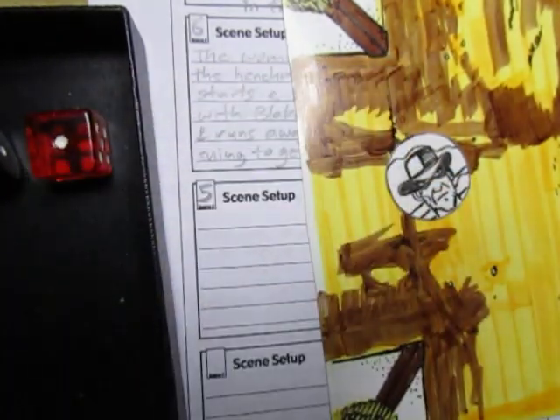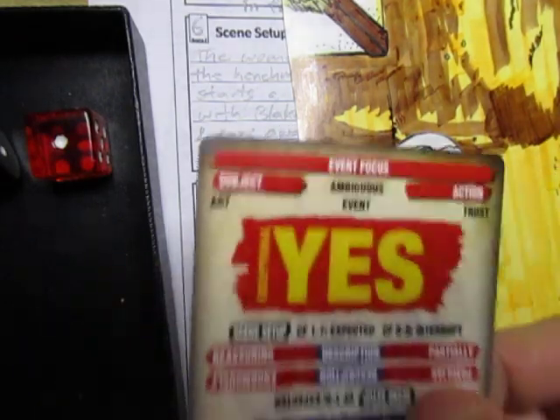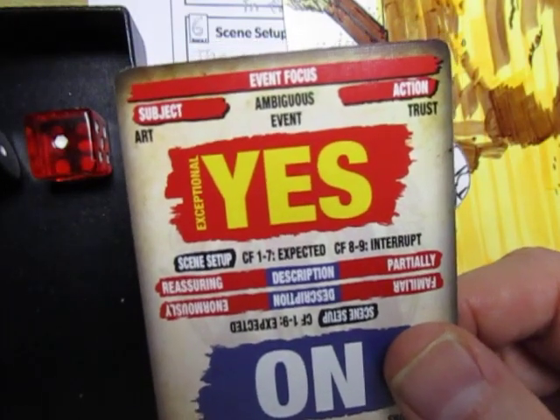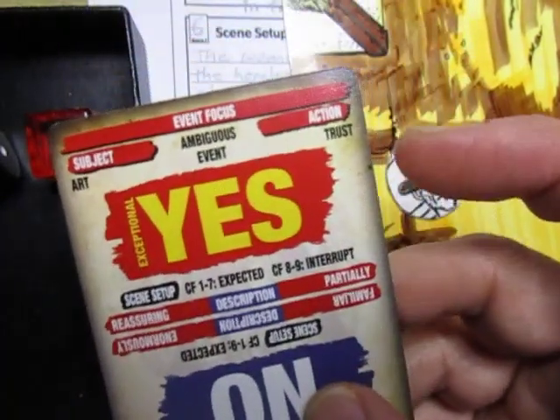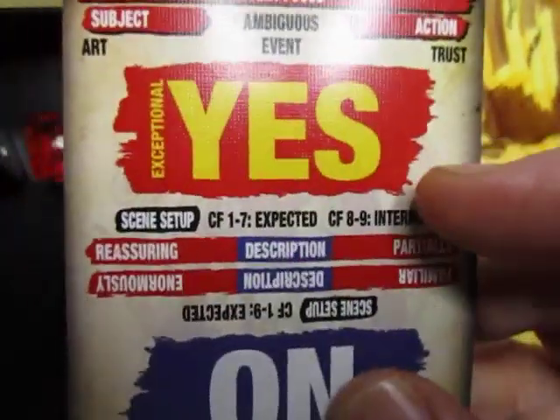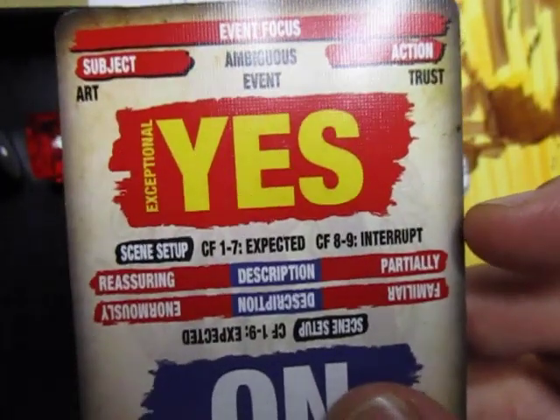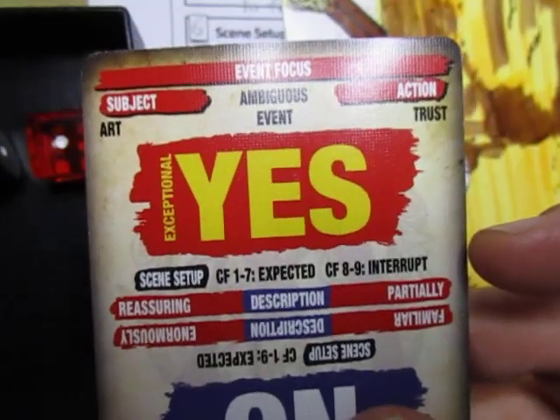I'll keep going, see how I can get a clue about something supernatural here, and if Blake's going to get involved or not. I'm not sure if he is or not. Let's see. Ambiguous event again. Art. Okay, that could tie in. Trust. Alright. Tying into the last card with mistrust. Partially. And reassuring. Art.